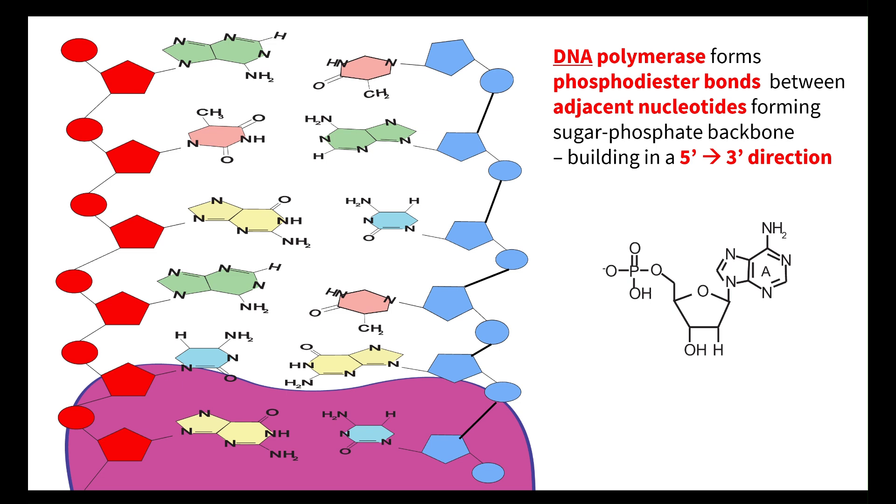That's important for us to understand that the DNA polymerase can only add at the 3' carbon end. The reason it can only add at the 3' carbon end is because what it is doing is creating a phosphodiester bond between the hydroxyl group at carbon 3 and the phosphate. That free hydroxyl group at carbon 3 allows for the new nucleotide to be built, to make it into a polymer.